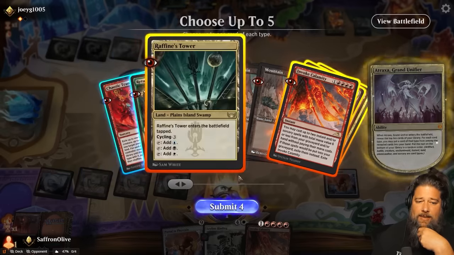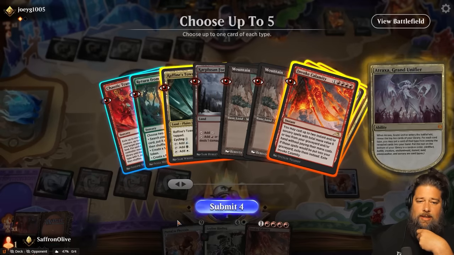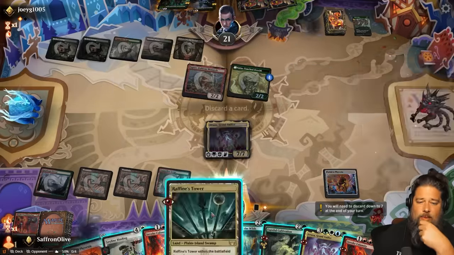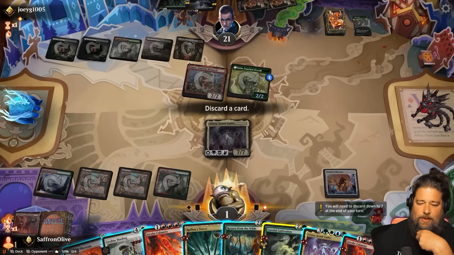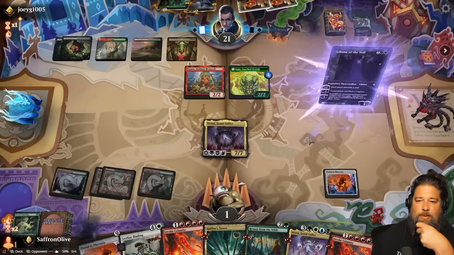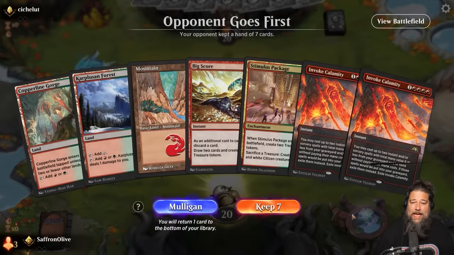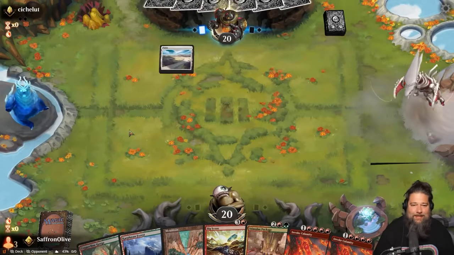and a Chaotic Transformation. Actually, let's take Return. Yeah, let's take Return. I mean, there's a decent chance we're just dead here, regardless. We need the Atraxa to stick somehow. We'll discard a Careful Cultivation. Opponent has good game, which I assume means they have a removal spell. Liliana. We're gonna keep this. We are finding out if a Chaotic Transformation is a meme murder.